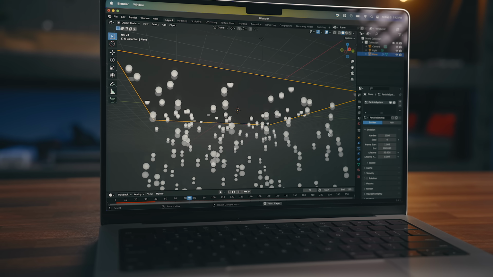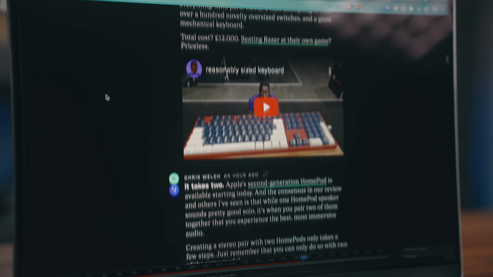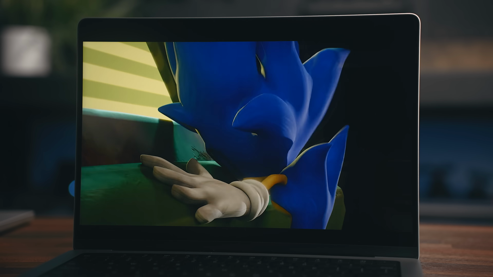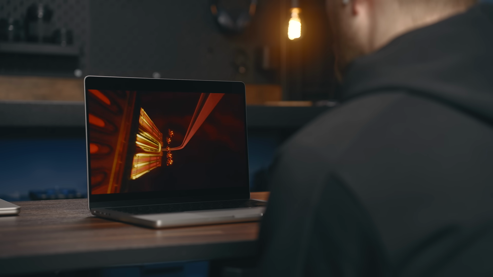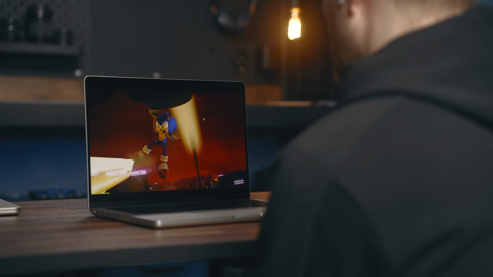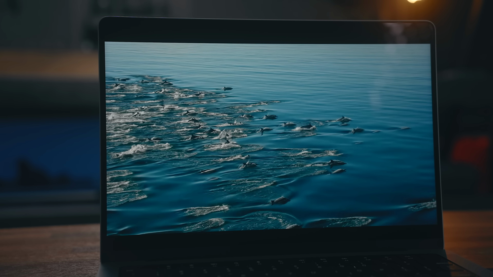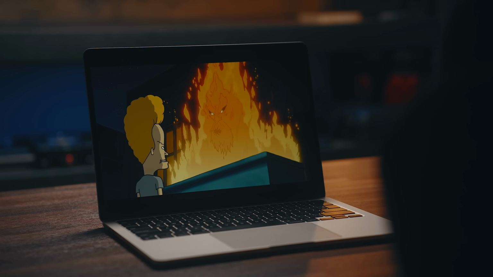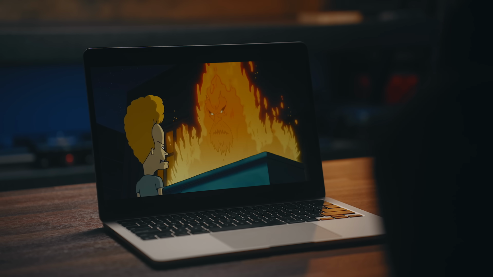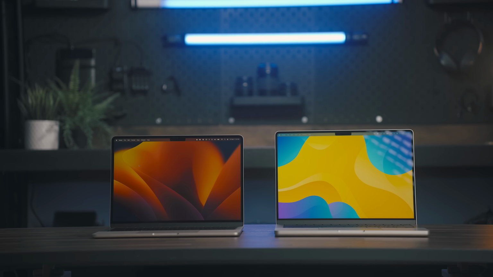If you're doing 3D work, scrolling, or watching content, that's where you're likely gonna notice a difference in refresh rates the most. ProMotion displays have variable refresh rates, so this can go anywhere between 24 and 120Hz, and for video that runs at 24 frames per second, like TV shows and movies, it's going to look a lot better, especially if you're looking out for that kind of thing. Honestly though, they're both pretty great displays.